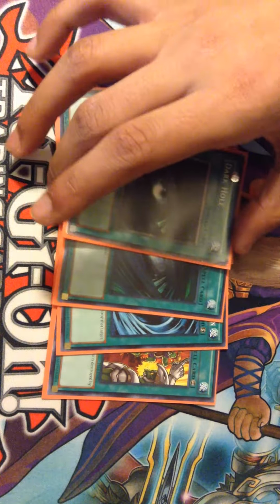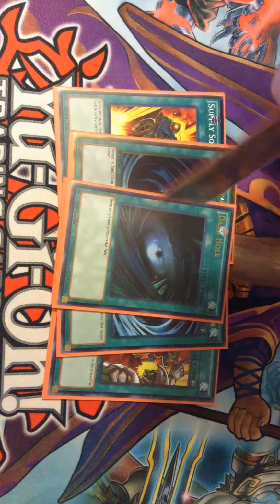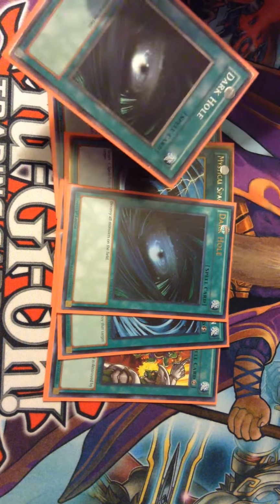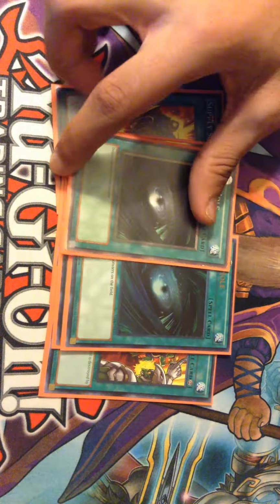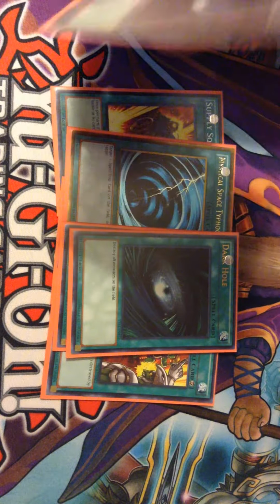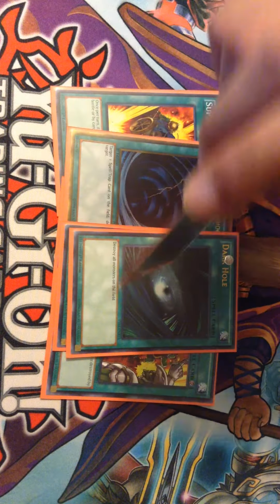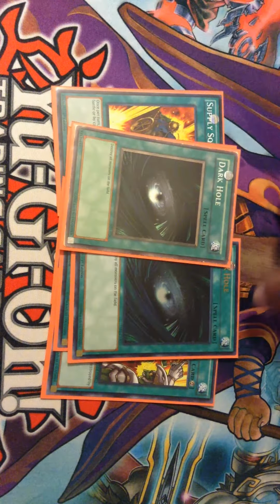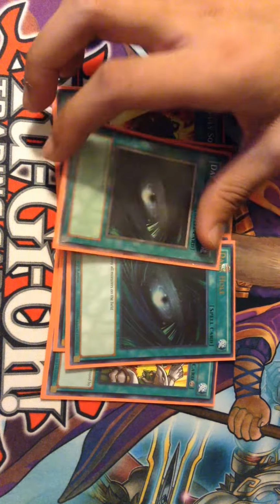2 Dark Hole, because I don't have another Regeki. I would run another Regeki over the second Dark Hole, because you don't want to run over all of your big plays, and then have another one that can only run over your big plays again. So I run 1 Dark Hole, which could potentially give you more plays, because you can Supply Squad, and then Dark Hole something that's dead on your field. Or you can just Regeki and go attack for game.